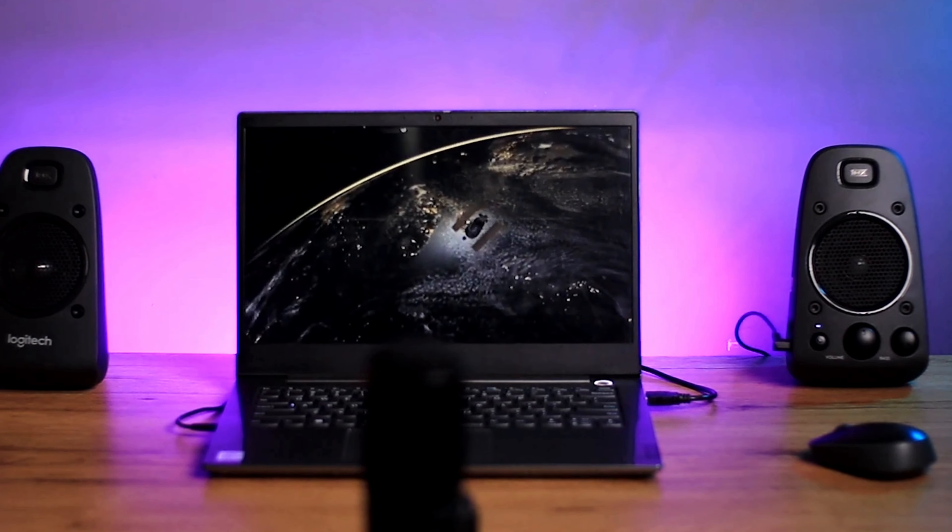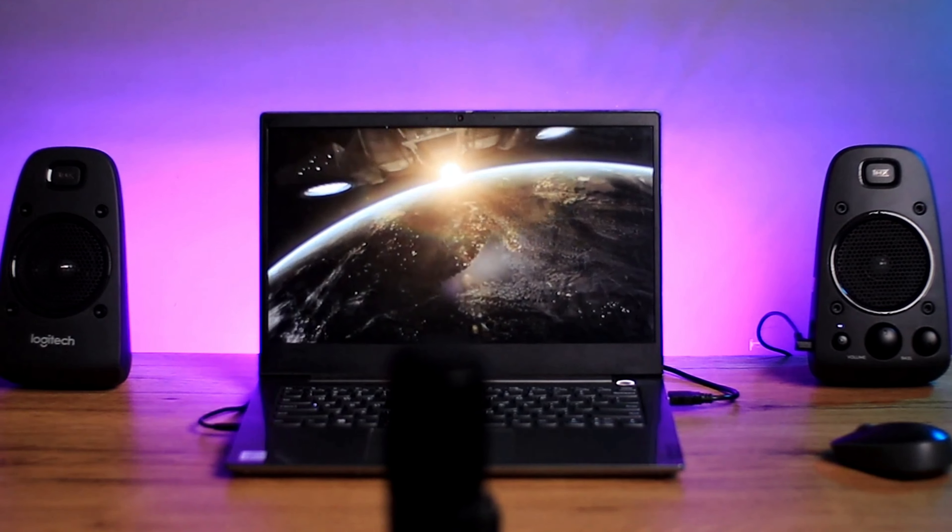Whether you play battle games on PC, Xbox, PlayStation, or another platform, you'll almost always rely on a gaming headset to get the most accurate and immersive sound possible. However, if you're playing an action-adventure or any other game that doesn't require you to home in on those sounds, then you don't necessarily need to use a headset. Instead, you can take the comfortable route and use gaming speakers.